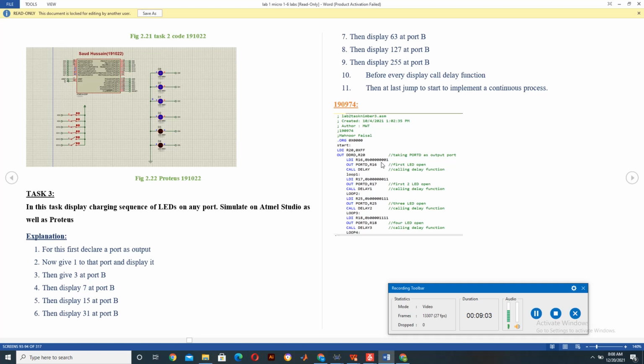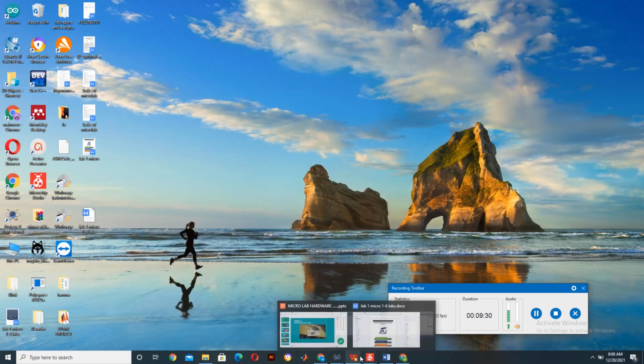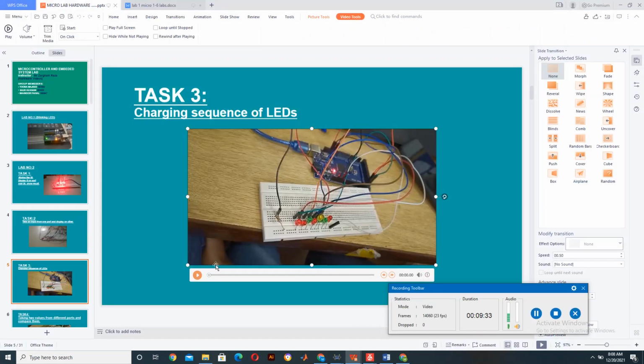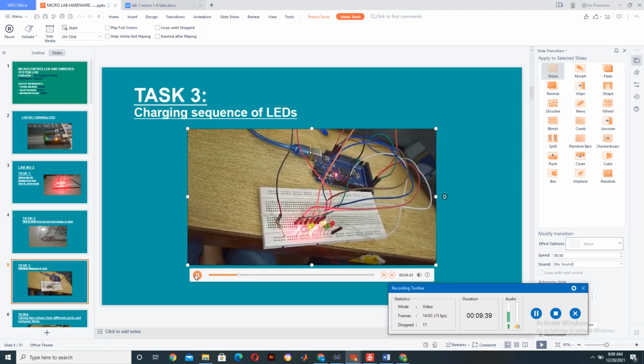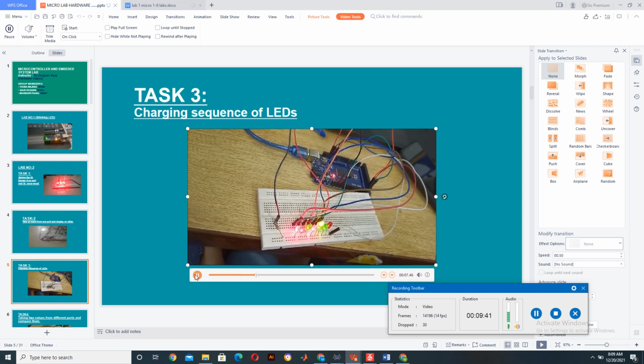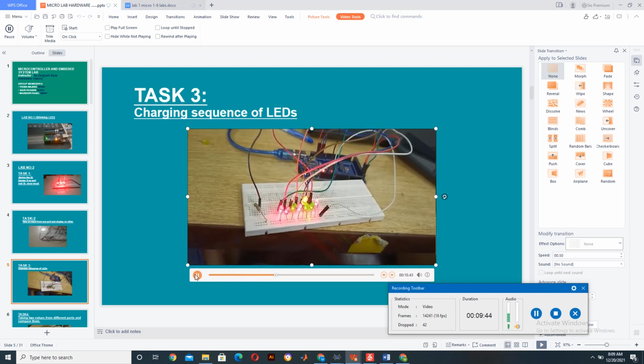So first of all, what I've done is I've simply declared DDR port D as output. And I have initialized its binary values. First one bit was on, then 2 bits are on, then 3 bits are on, then 4 bits are on, and as I was doing this code on Arduino Uno, it was implemented correctly. Now let's see it working over here. As you can see, first bit, then the second, then third, then fourth, then fifth, and then sixth, and then seventh, and similarly this would continue further.